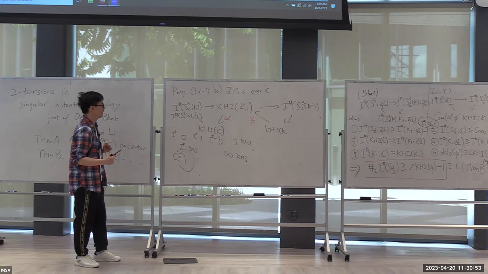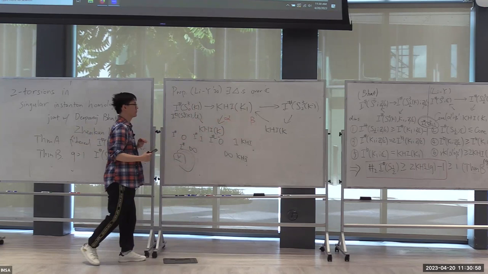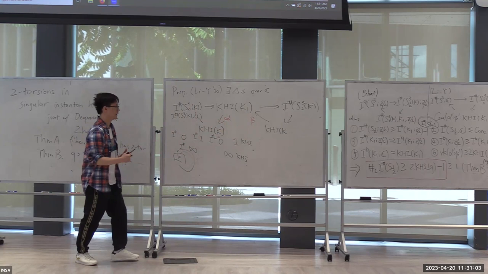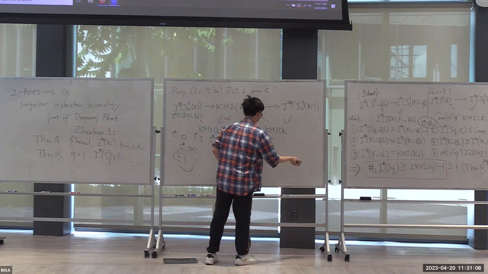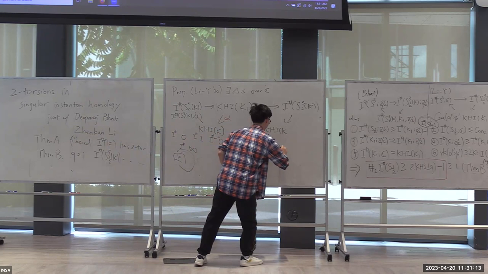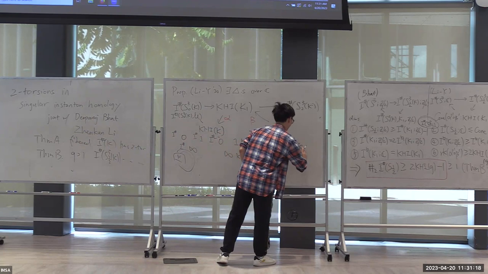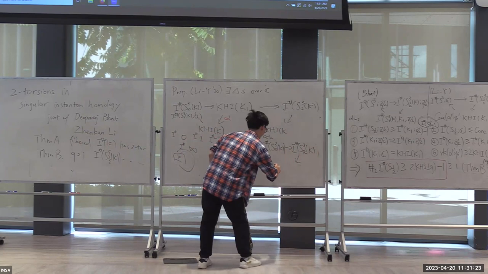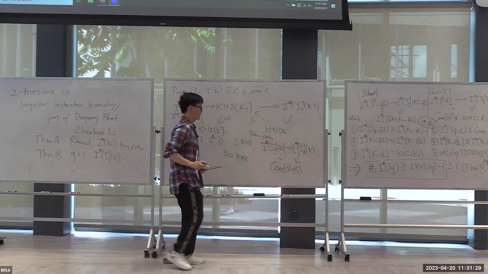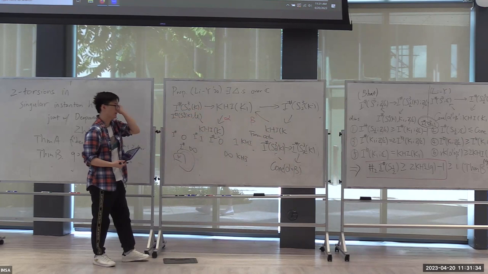So here I call these two maps alpha and beta. It's because I want to apply the octahedral lemma for these two diagrams. So from the octahedral lemma, we will get a new exact triangle between the zero surgery and the two surgery. And also the third term will be a mapping cone of alpha on the screen. This is the triangle we can get from this just by algebra.